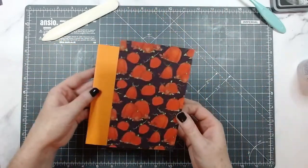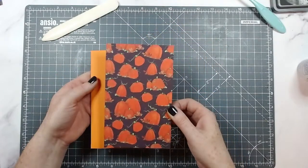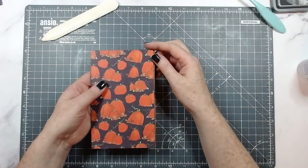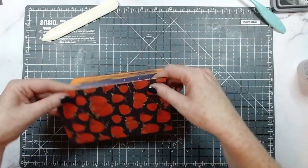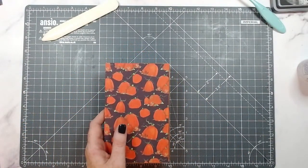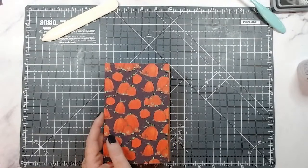So Debbie's asked a question, let's read that. I'm still trying to make sure I have the orientation here. Is the Grand Layout paper pad discontinued? I have no idea. Is it in stock? Has it sold out? Yes, the embossing folders are back in. I can check for you right now actually, because I have my computer right here. It depends how popular the paper pad is, whether it gets reordered or not. It's not a decision that I get to make on that.